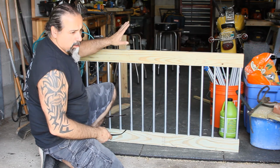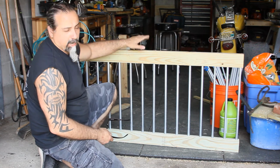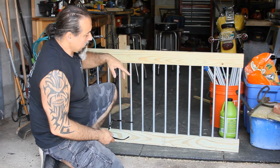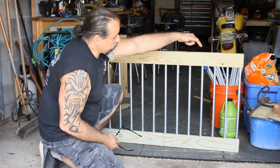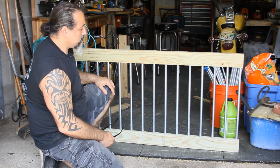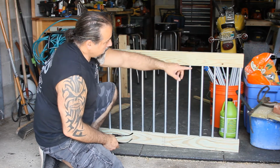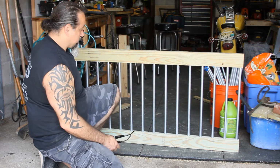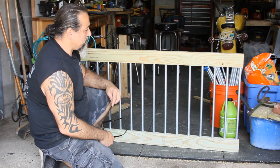So I'm going to finish up sizing the rest of them, and then I want to stain these before I actually assemble them. And I'll show you what I'm going to do with that. The idea is to put threaded rod through a couple of these, so everything is kind of compressed and held together. I got some 1/4-20 threaded rod. I'll drill a hole through probably the second to the end on each side, and then one in the center. That way it'll hold everything together. But I'll show you how I do that.